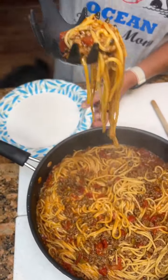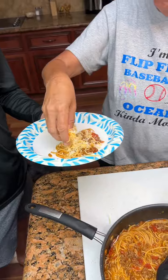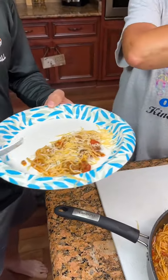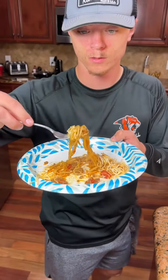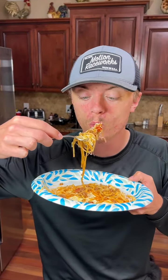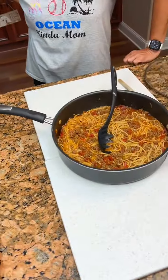The cheese is already melted in there real good. Tyler, let me give you a little extra cheese on top. That looks hot — blow on that for a second. It is hot. That's really good. You love it? It just tastes like a taco with spaghetti noodles. There we go, folks. One pan.